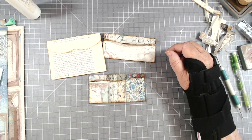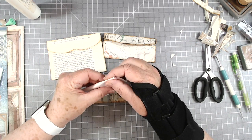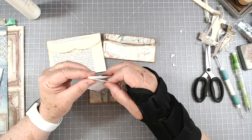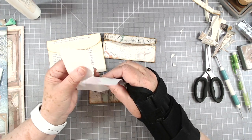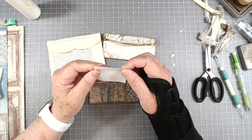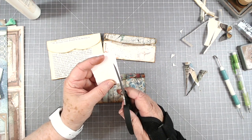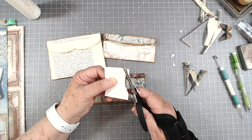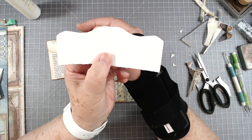Now, if you want to make a template to where you would have a template to use each time, if you want all of yours to look the same, just take a piece of paper. You don't even have to, I don't know why I folded that in half. You really don't have to fold it in half, but I didn't need that much paper, so I'm just going to tear that off. Fold it in half this way. And I just go ahead and fold this one because this is going to be your template. And then you can just cut your template however you want it to look. And then there's your template that you can use on all of your envelopes.